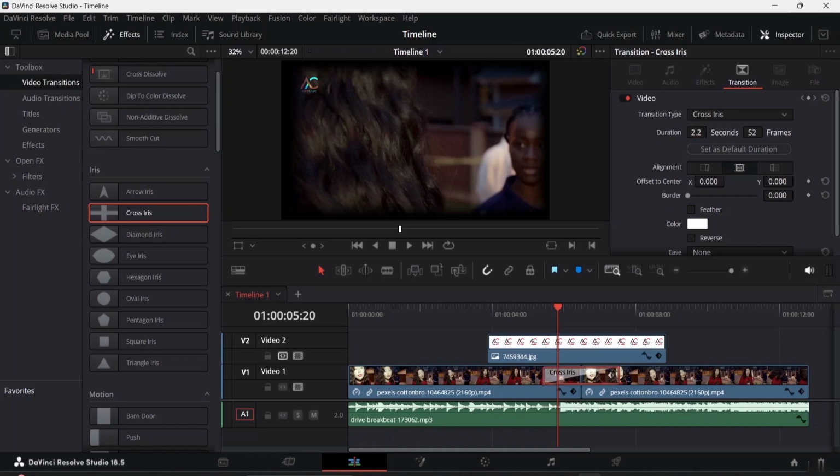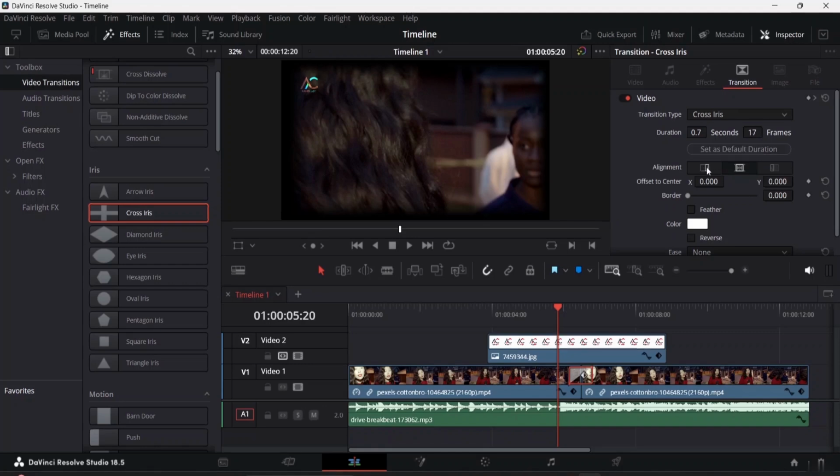So if I increase it, it will increase here on my timeline as well. If you notice, once I'm increasing the size, my transition duration is also increasing. If I decrease it, it will decrease from here as well. So now this is 17 frames.